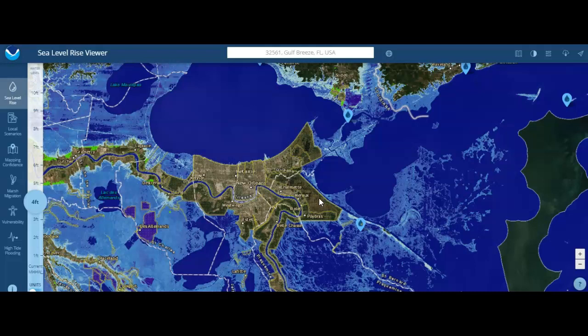New Orleans has to run pumps continuously to pump water out of the city, and during hurricanes it's very vulnerable, as we saw in Hurricane Katrina in 2005, when over 2,000 people died as a result of flooding in the Lower Ninth Ward and other areas in New Orleans. So here we are, looking at the future for New Orleans, and things are looking not so great if we continue onwards and have 4 feet of sea level rise.